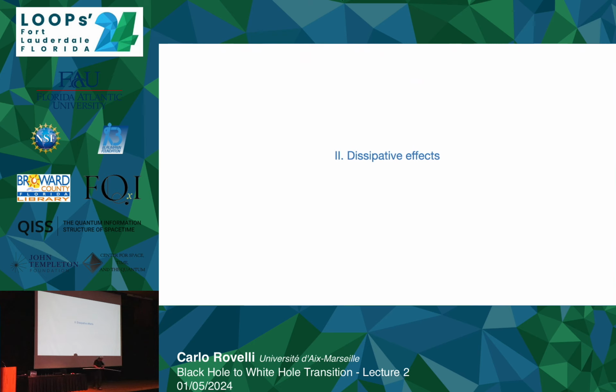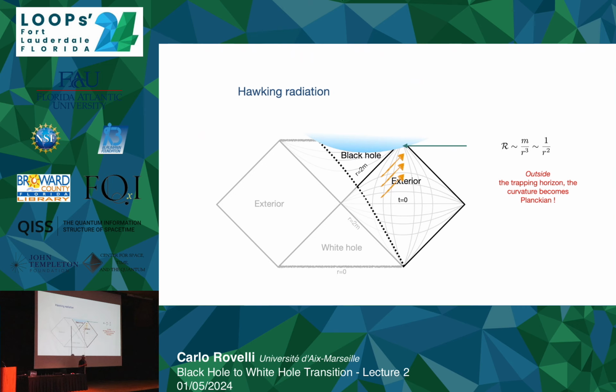So now the second hour, oops, time flies. Let's look at the dissipative effect. And the picture is going to change. So first of all, as I said, the obvious dissipative effect is the Hawking radiation. The Hawking radiation is a quintessential dissipative effect, right? It's irreversible. One way to think of the Hawking radiation is that you have the energy concentrated in the form of mass, and then it becomes radiation all over the sky. So it's profoundly dissipative. If you time reverse it, you have all this thermal radiation that concentrates and gives rise to stars. So it's a quintessential dissipative thing.